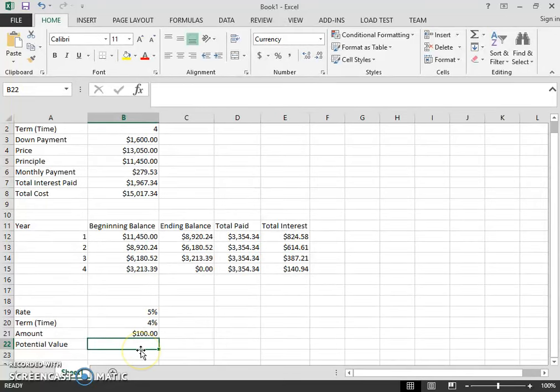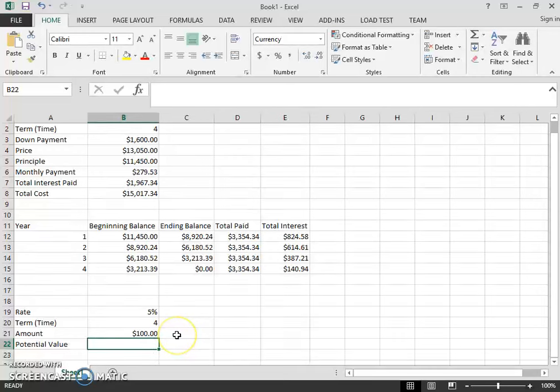So now we have our conditions. Oh, we got a slight problem. Look at how with our term it automatically converted to a percent. That's going to cause some major issues. So we're going to take that back into a general number, and it converted it back to a percent. So that means we're going to have to click out and retype it as a 4. Even though it says 4.00, that's fine.